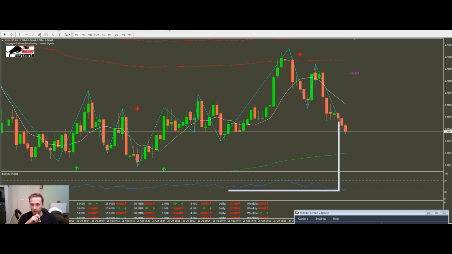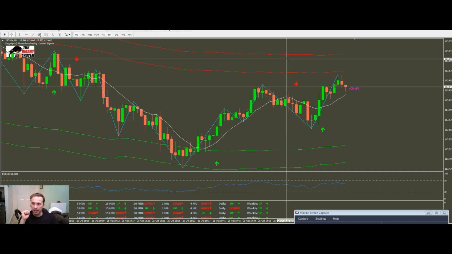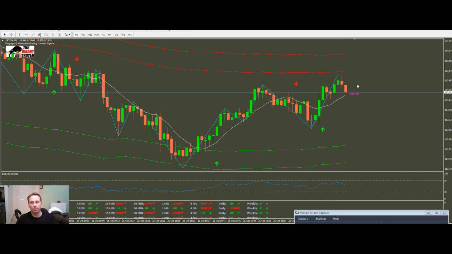So USD JPY, what's that telling me now? Yep, see how it's starting to reject straight away from that sell zone, okay? Now, I'm waiting for two things to happen. Either that price is going to go all the way down here, or it's going to go about halfway here and then carry on going back up, okay? But I don't know until that price does that, okay?